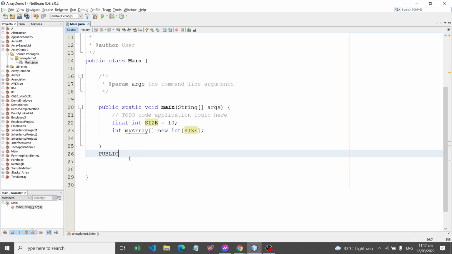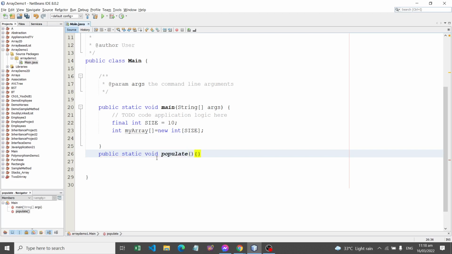And we will be using the method named populate. Of course, we will be using the access specifiers public and static so that this method will be accessible inside this main method. And we have the void type, so we don't need to return a value for this populate method.